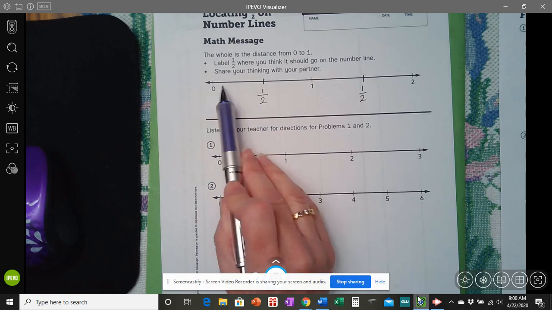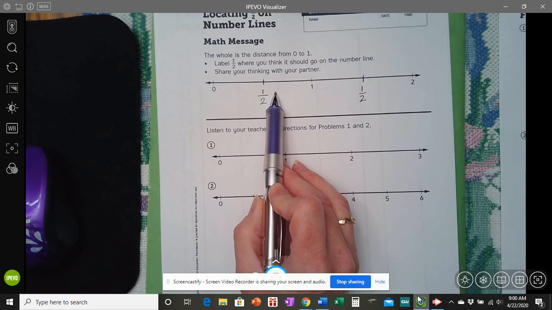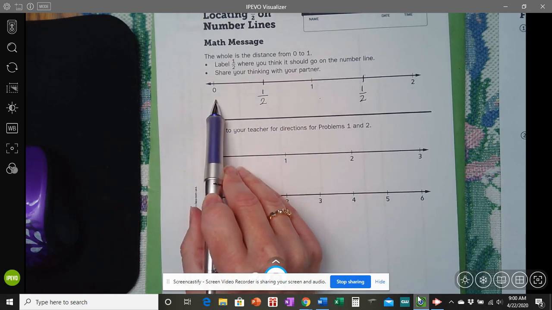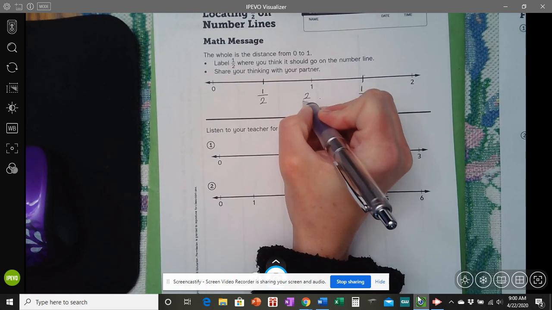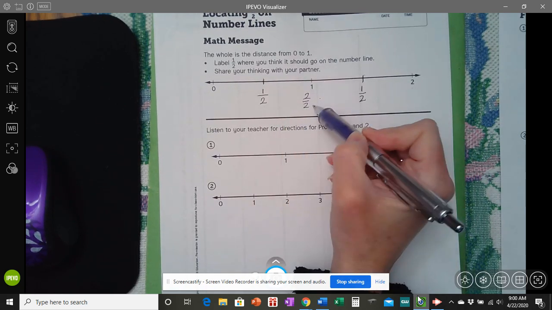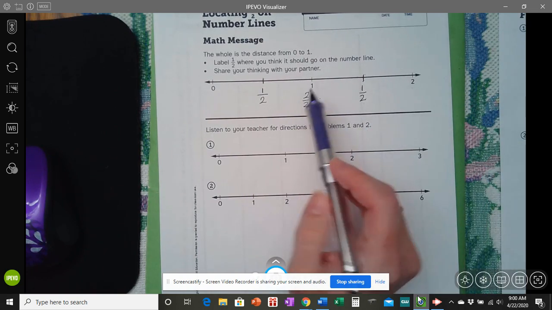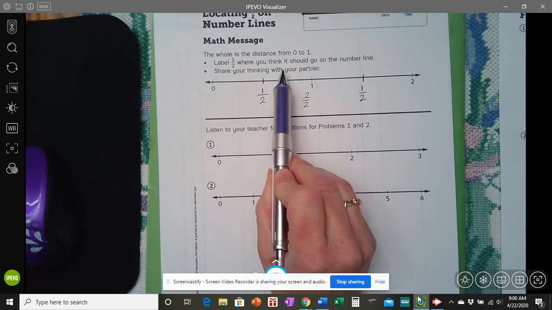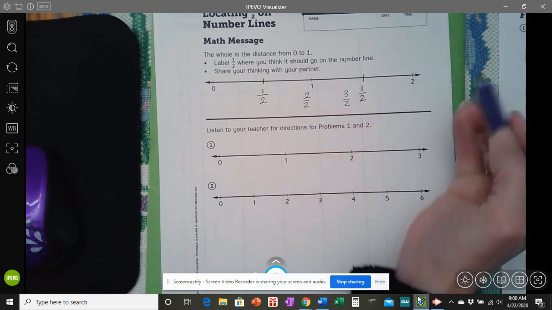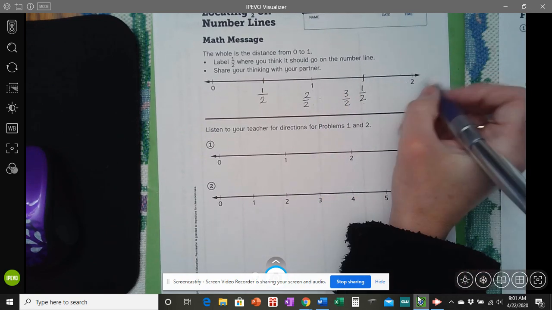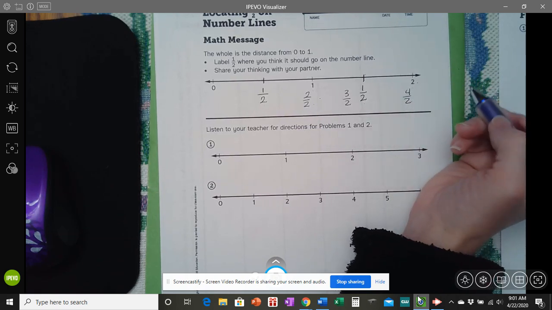Okay, so our 1/2 is going to be halfway between the 0 and the 1. Alright, so we have 0 halves, 1/2. This would be 2 over 2 for 2 halves, which is also equal to 1. Now this one we could say is a half, but if we count our halves, we have 1/2, 2 halves. So we could also say that this is 3 halves. And then if we move down here to 4, we would have 4 halves, which is also equal to 2.